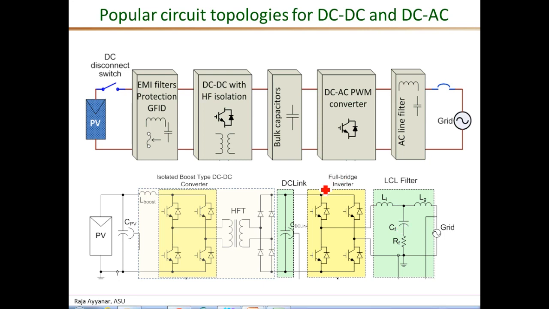Of course, what is shown here is just one of many possible topologies. For example, the DC-DC can be implemented using any of the boost-derived topologies, such as a full bridge DC-DC converter, a dual active bridge, or any other isolated DC-DC converter. The advantage of the boost is that it inherently draws a smooth input current because of the inductor L present at the input. One drawback — a large high-frequency RMS current through the capacitor — may not be a big problem in a single-phase PV application, since these capacitors must already be rated to support the large 120 Hz current.